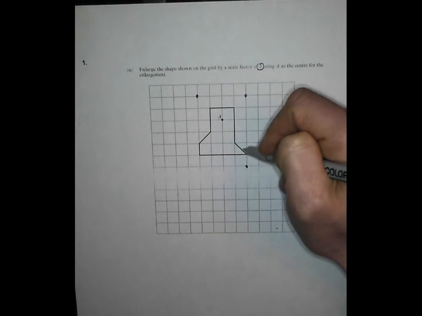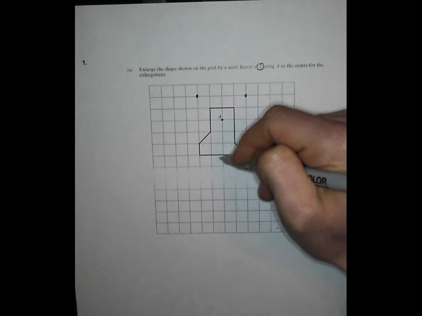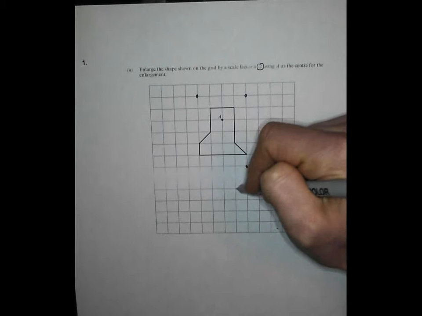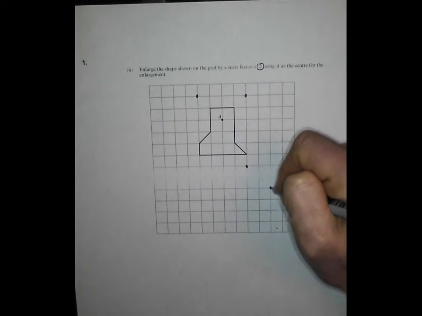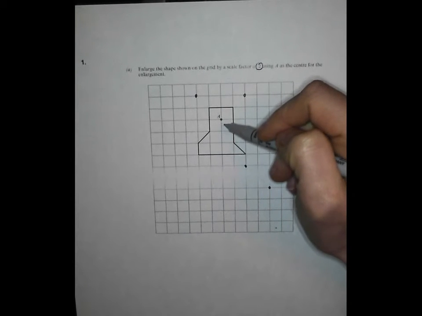Let's take this corner here. I have to go one, two, three down and one, two to the right. So instead of going three down I'm going to go six down. One, two, three, four, five, six. And instead of going two to the right I'm going to go four to the right. One, two, three, four. Now you start to build up a picture of the shape but I personally wouldn't take a risk. I'd keep doing the points and then we can do a nice little check whether we're right at the end.